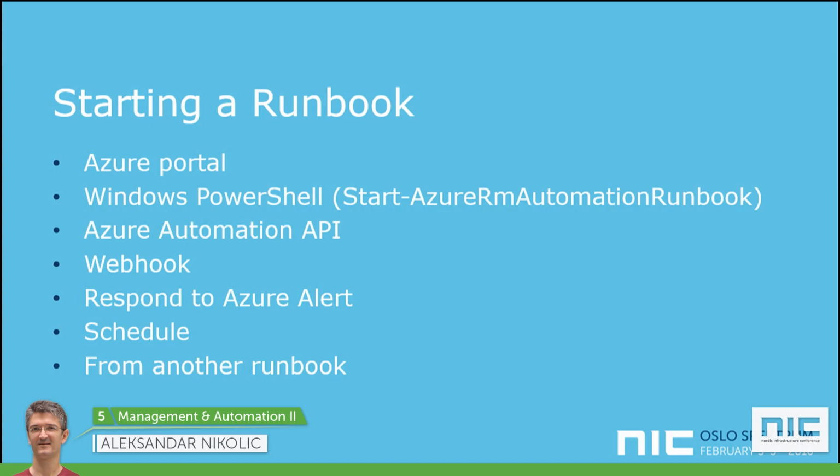You can use a webhook, which is a web call to your runbook that will trigger execution. You will not get the results, you will just trigger a job, and then you will later find different ways to find the actual result of that job. You can also respond to Azure alerts. They introduced two new preview features about alerting in Operations Management Suite, and you can create alerts in OMS that will react on some search. So for example, if you are searching your event log and you find out that one of your servers is shut down because that kind of event was written into the event log, then you can trigger a runbook for starting that machine. It's pretty awesome because you don't need to be there. All of those things will be done automatically for you.